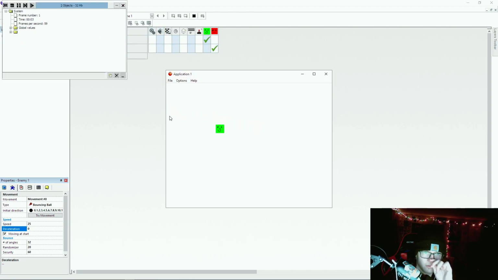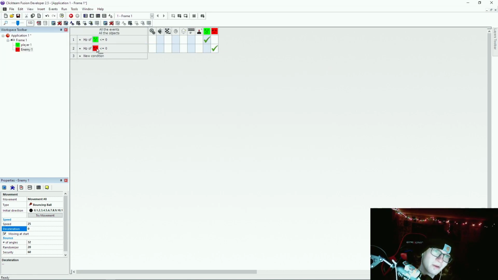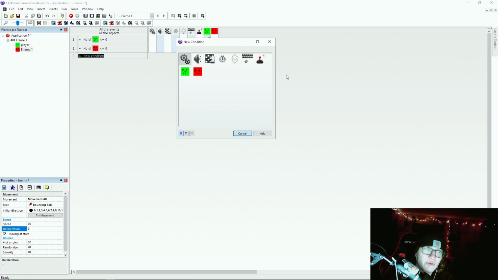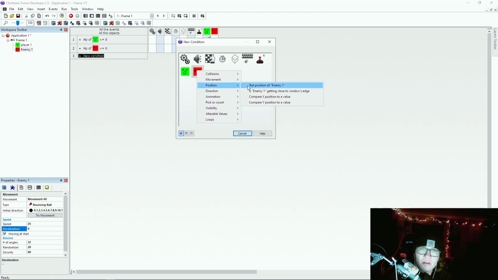What we forgot to do was, since it has the bouncing ball movement, it's just going to bounce wherever it goes. Since there's nothing for it to bounce off of, it can just fly right out of the entire screen. So we need to come in here and left click on our enemy, test position of the enemy.